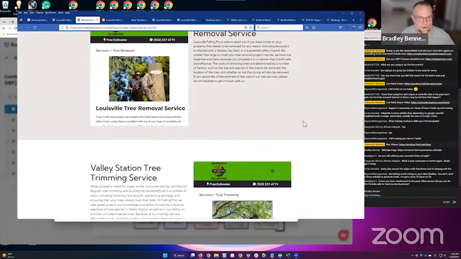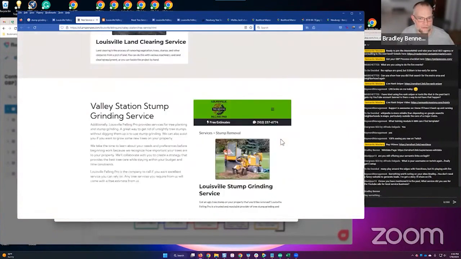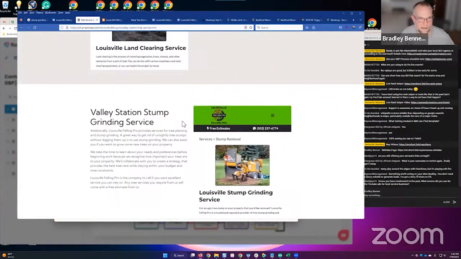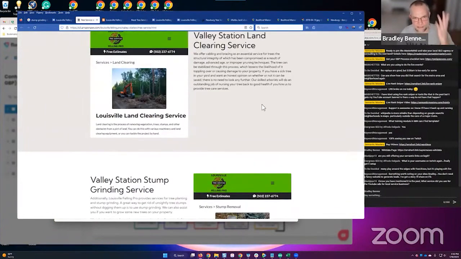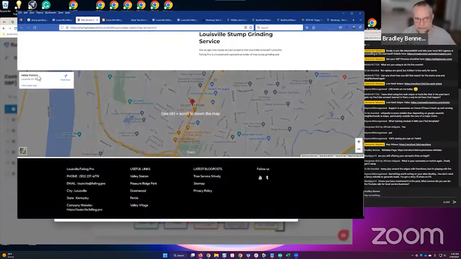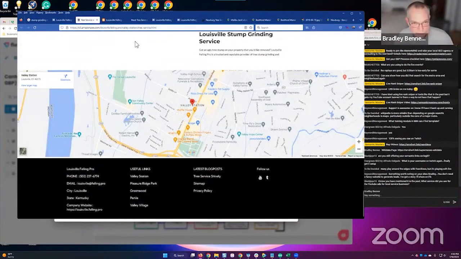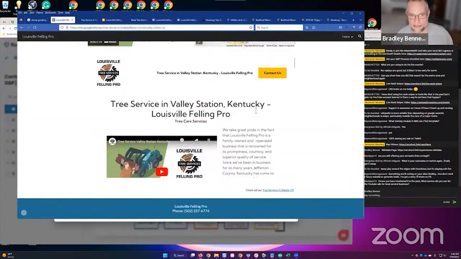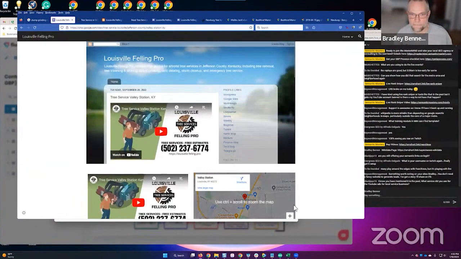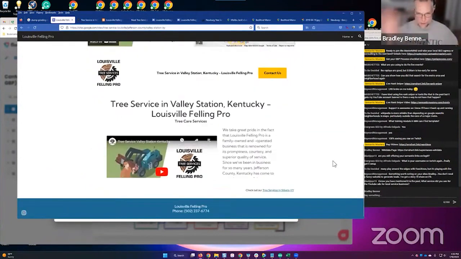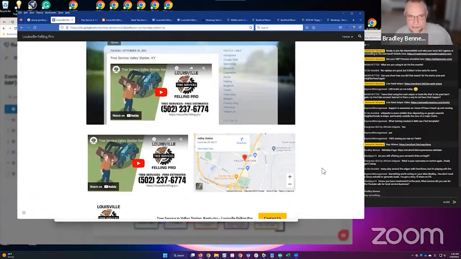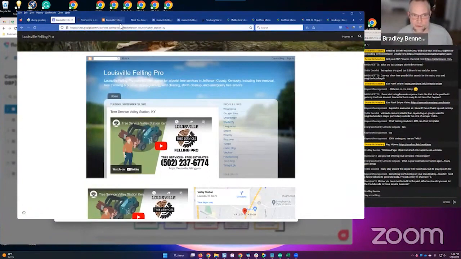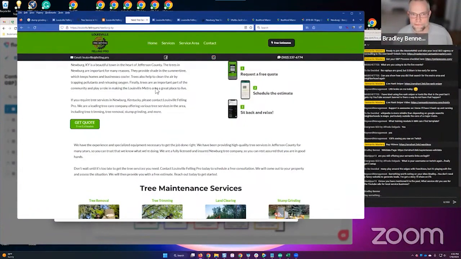Then below that, we've got 4 content sections for each of the 4 services: tree removal, tree trimming, land clearing, stump grinding. Then below that, we have just a generic map embed because this is a no GBP project. You guys can see that. And then ultimately, at the end, we have the Google site, which is just a container for all of that. No additional content needed. All the content was developed on the money site at page 1, right here.